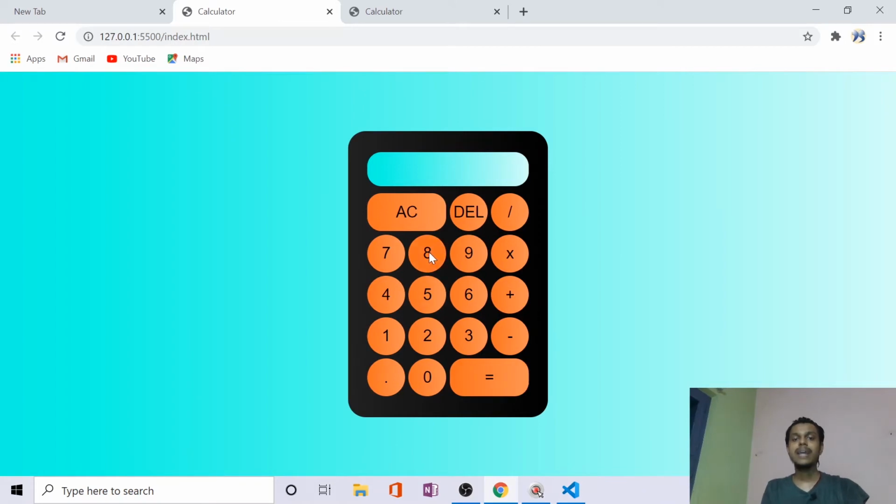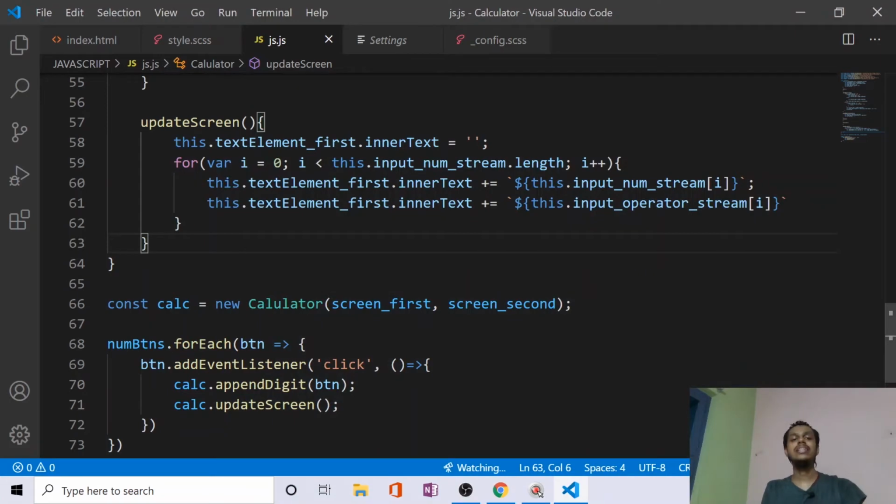Let's say if I type first 8, but there is a problem in here. Although we are typing or clicking on the 8 button, it is displaying undefined. And why is that? The problem is in this line.